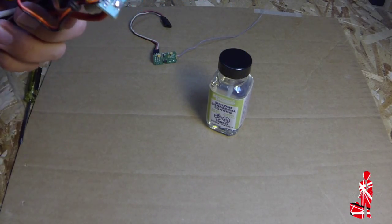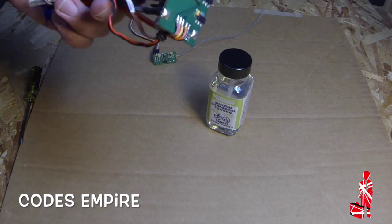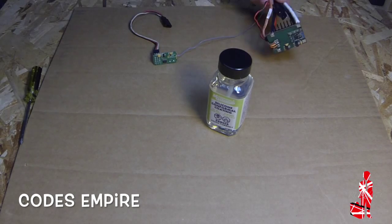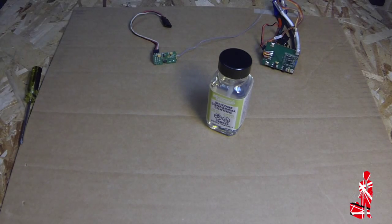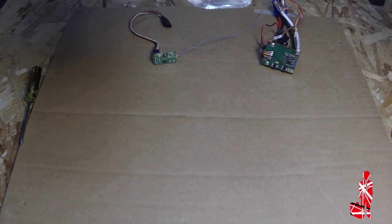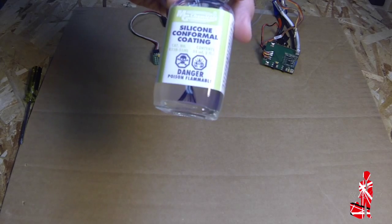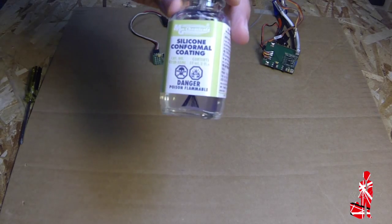Now, I got this idea from Codes Empire, and I just want to give him credit for it because this is not my idea. But I'm going to make a little video on it just because I like to document my own stuff, and maybe share it with you guys if you don't know who Codes Empire is. I'm going to use silicone conformal coating. This stuff I think was about $10 or $11 on Amazon.com.